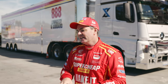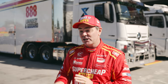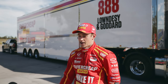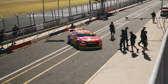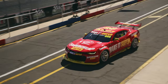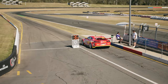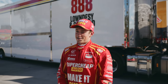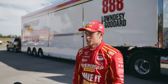But again, getting the cars to ride the curbs at Sandown is going to be really important to make sure we get that right. I think my and Supercheap's goal is to try to get back into the main game. They've done it with the cross and two drivers, so trying to make three for three. So I guess that's the goal. But for now, it's just focus on this. I've got three race events coming up this year, which is pretty awesome. So I'm just going to try and maximise each time I'm in the car and see what will happen. But if I can get back onto the grid full time, that'd be really awesome.